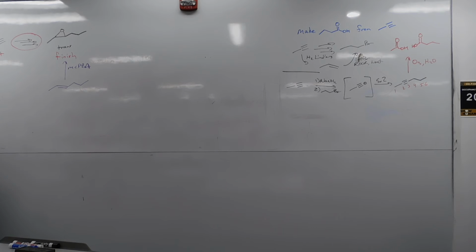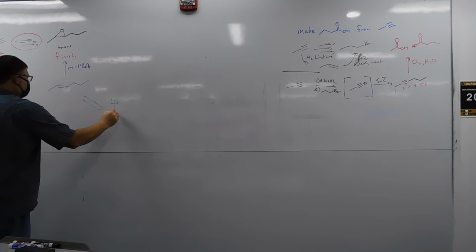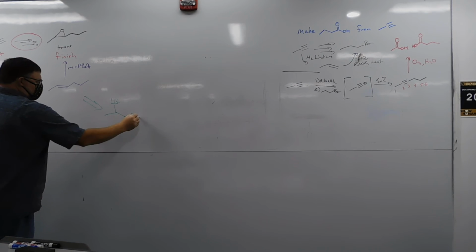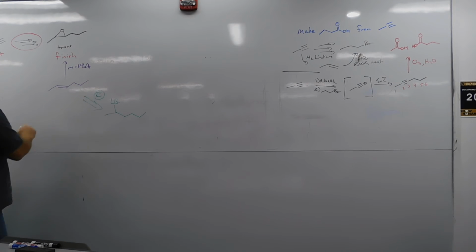All right, so you could go backwards to a leaving group and some sort of elimination, or you could work this backwards to the same alkyne we made over there, right? And then the forward reaction will be sodium and ammonia.